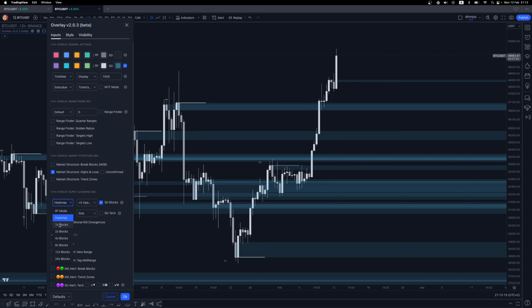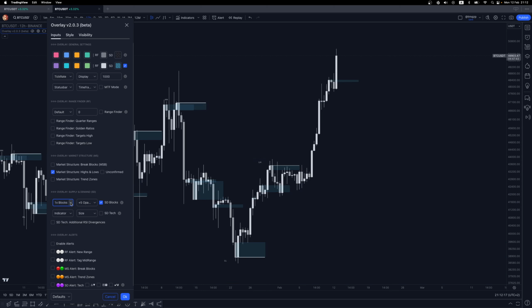And then you can either have them at the regular standard length, which is the length of the market structure lines, basically. And if you want them longer, then you can extend them by multiplying it by a certain number, right? What else? Yeah, so there's just some explanation about the different modes at the bottom, and then setting 2 is the opacity. That's it. Right. So those are SD blocks.